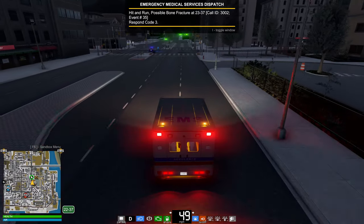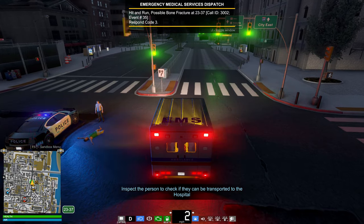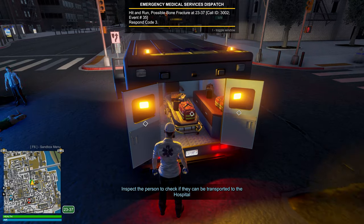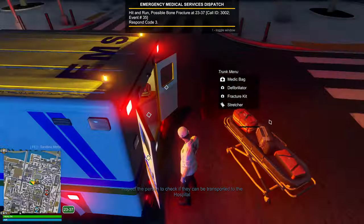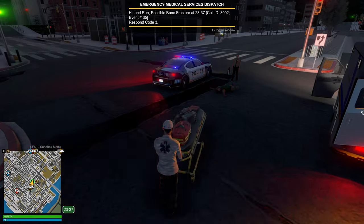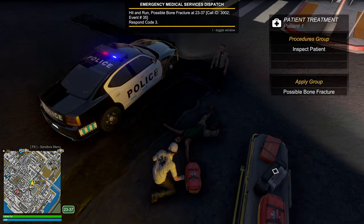Okay, so right here by the hospital, we have another hit and run with a possible bone fracture there. So we're arriving on scene here. I just want to say, this call came in right after I dropped off the previous patient. And I have to say, I did come through this way, but this person was not here when I came through. So, this wasn't my doing. I can say that much.